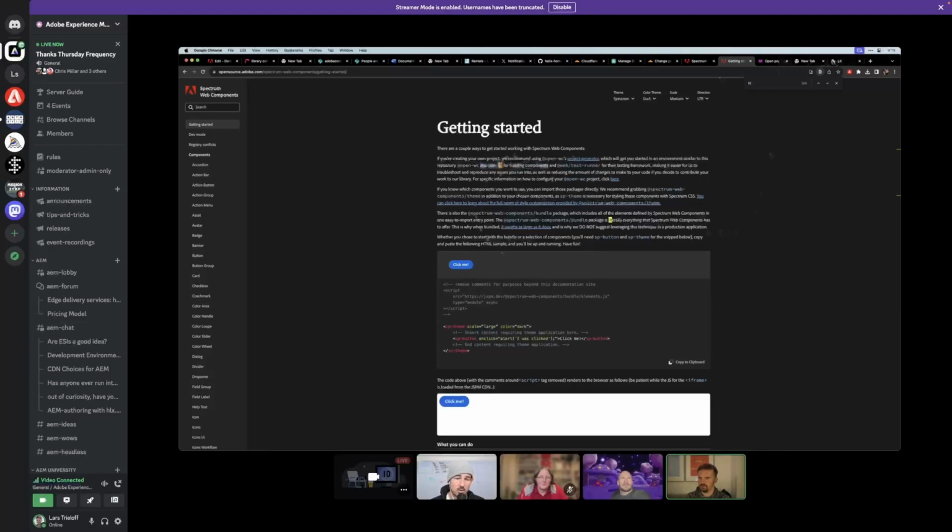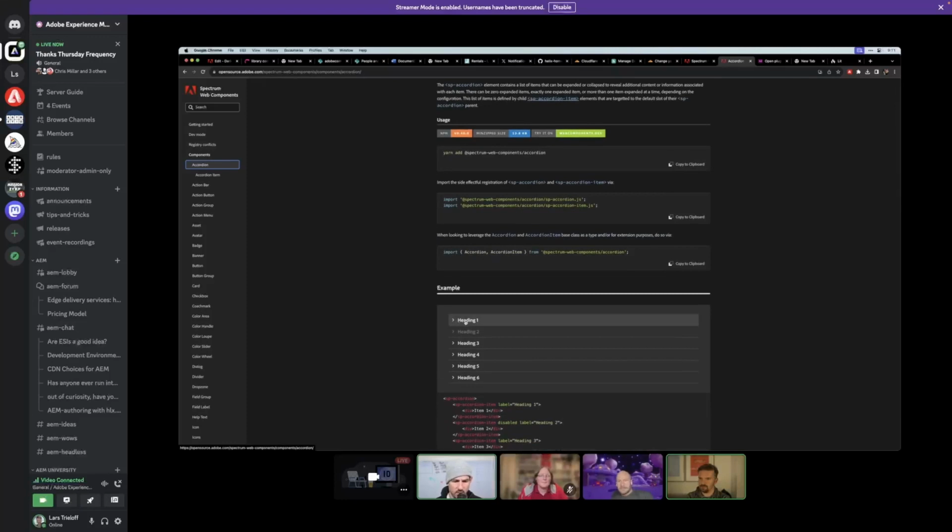And so Spectrum Web Components uses a framework called Lit. A lot of the reasons why you would use a framework instead of vanilla JavaScript is that you want to build a stateful application or an application that is high in interactivity. Most of our content on adobe.com is not that, so we don't use any frameworks to build those things. But if you have something like an accordion, where you're asking, when I hover, what does it do? When I open this up, what do these other things do? Do I want the others to close when this opens? So this kind of high interactivity.